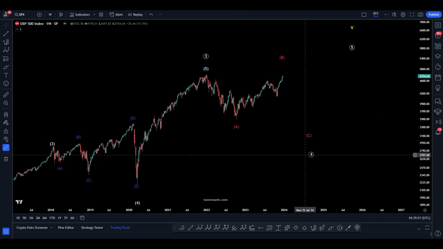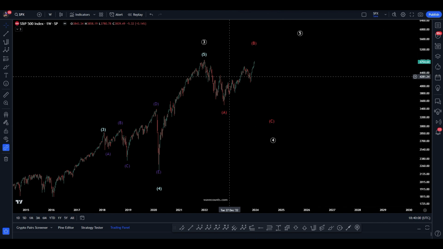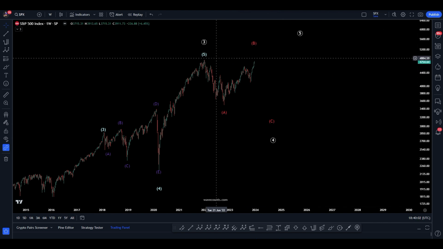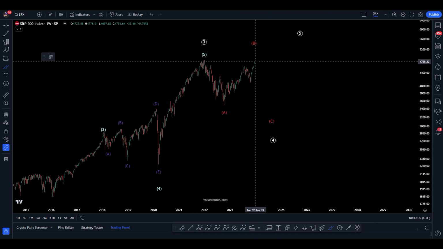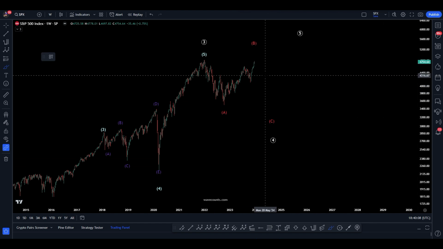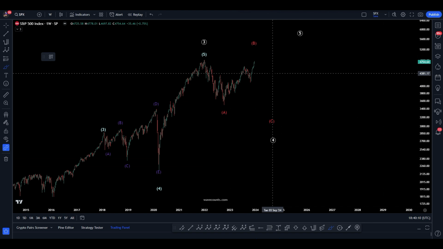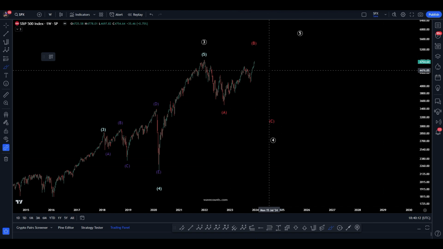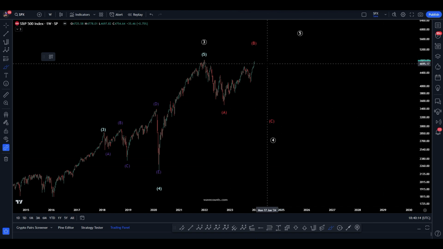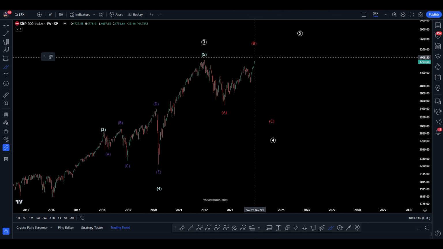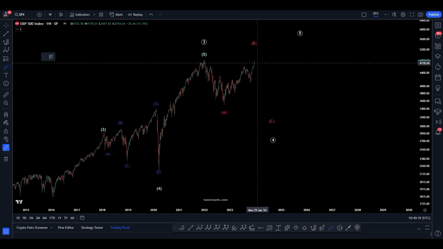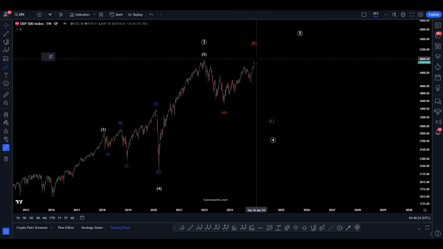And when this is finished, hopefully making a new high, and what I mean by that is, we're in a very similar spot with Bitcoin, as you can see. We're just waiting on that last few teeny tiny subwaves to finish, okay, before it's finished. Same thing right here in the stock market, just waiting on those last few subwaves to finish up, in this B wave, which hopefully creates a new high.